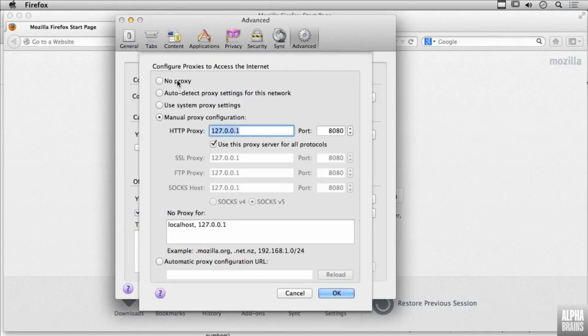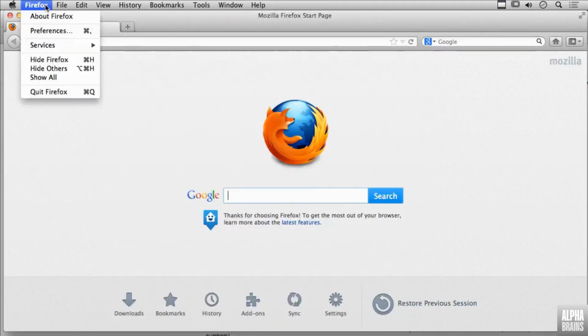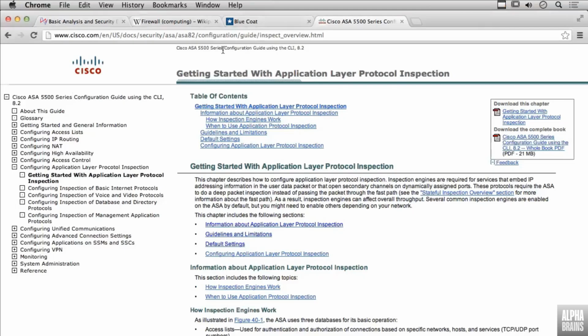You can see I've got the ability to do no proxy, or I can do a manual proxy configuration. In this case, I actually had a proxy server set up on my local system, which is what this is. What the browser is actually going to do is make a connection to port 8080 on my local system. Then that proxy server will forward the request on behalf of me and my browser. And the request will come back through the proxy server, which is how we can do things like filtering. And with proxy servers, you can also do caching, and so it helps speed up your web browsing on your network.